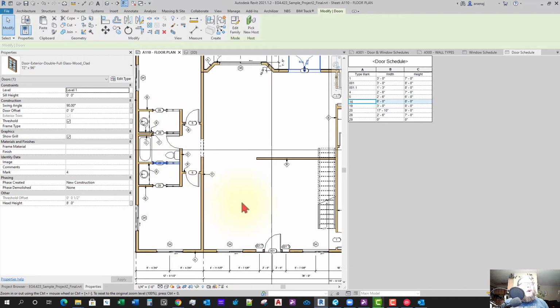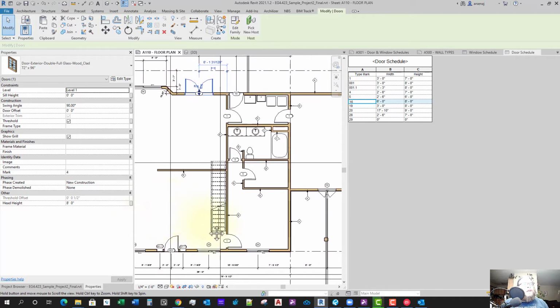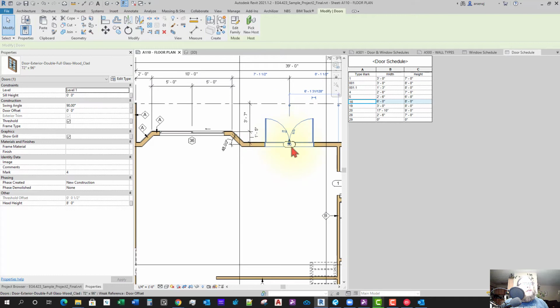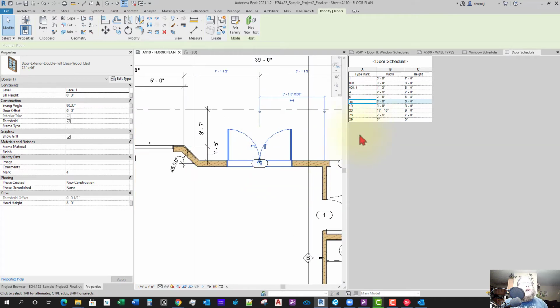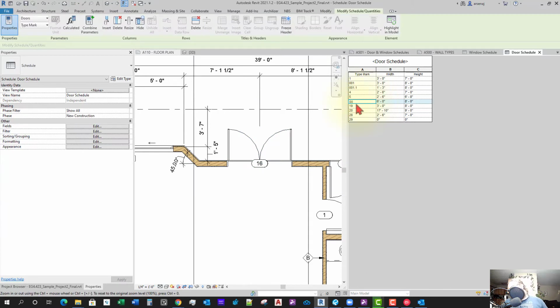I'm going to look for other exterior doors. So it looks like this door 16. I'm going to name it 002. And yes.